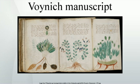Illustrations. The illustrations of the manuscript shed little light on the precise nature of its text but imply that the book consists of 6 sections, with different styles and subject matter. Except for the last section, which contains only text, almost every page contains at least 1 illustration. Following are the sections and their conventional names.